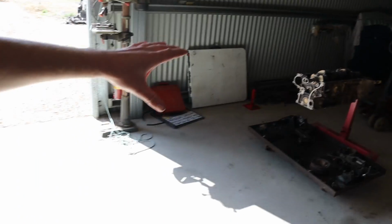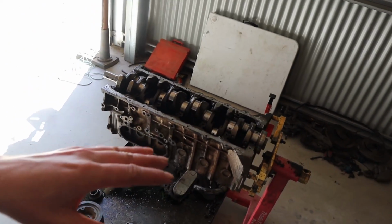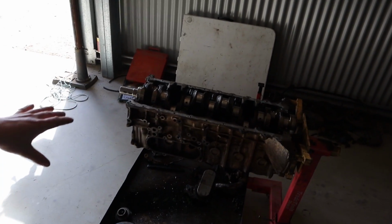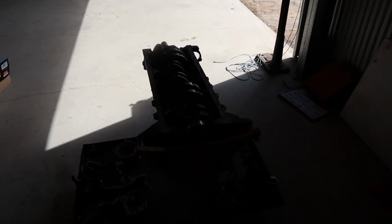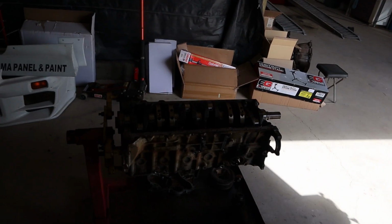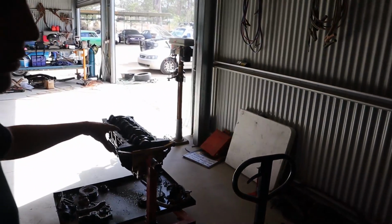Over here we've got the 1FZ out of the other 80 series that's outside. We've pulled this down to the point where it's pretty much ready to go. We're building a forged engine out of this, if you watch the content. We've ordered our rotating assembly, except the problem we've found is that Ross reckons the pistons for it are made to order. They obviously don't keep them in stock. It's not a super popular platform. So the wait on the pistons is like 5 weeks. That sucks. So it's going to be a little while between episodes for that thing, which is a pain, but it is what it is.